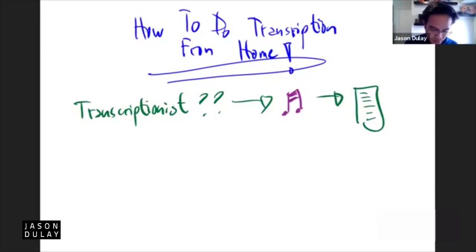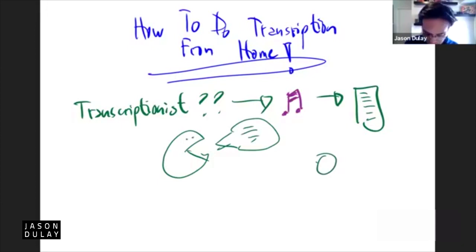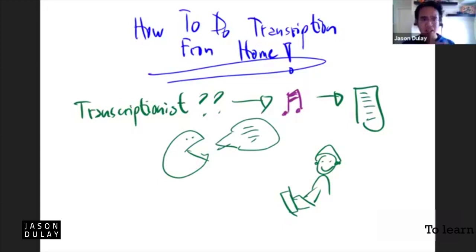So if you have different people talking, there's an audio file, and there's somebody talking, a couple of people talking. What you're going to do is listen to that. This is you wearing a headset. You're going to listen to that and type it on your computer to turn it into a text file. And there are lots of jobs open for this.